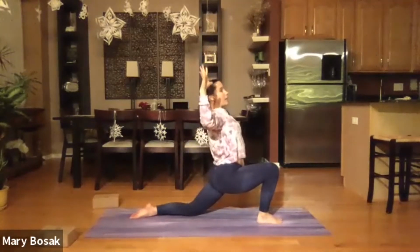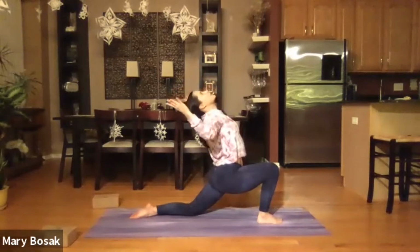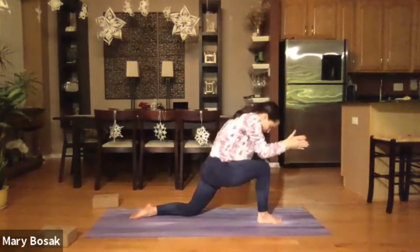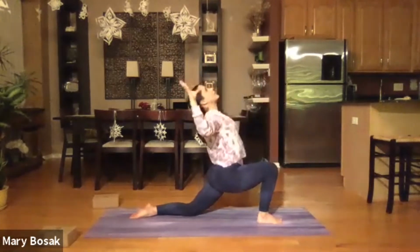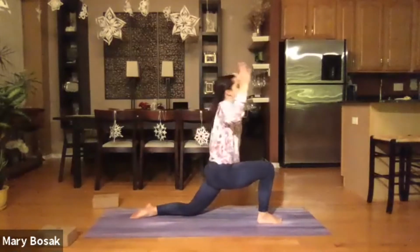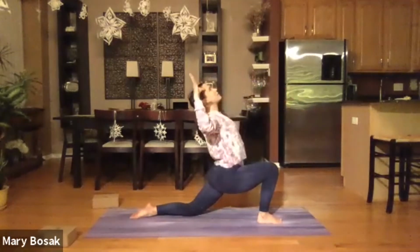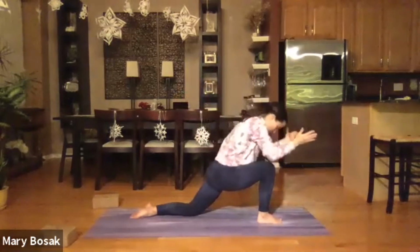And from here, I want you to bring your elbow tips forward, tilt your wrist back, lift your gaze, open your heart, little back bend, and then exhale, bring your palms together like you're coming into cat back. And then do that again. Inhale, open, like you're doing cow, tilt the elbows forward, wrist back. Exhale, come forward. And do that one more time. Inhale, open. And then exhale, come forward here.